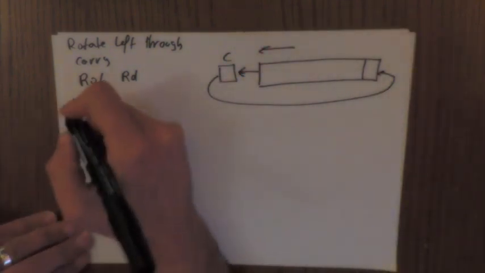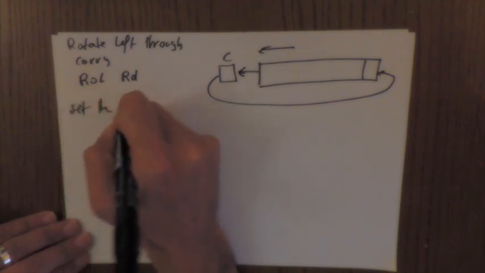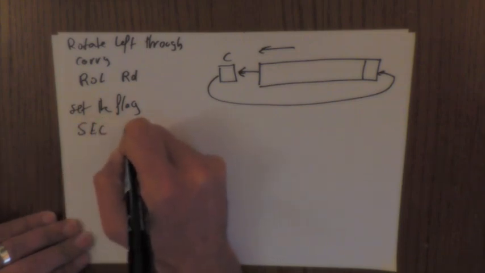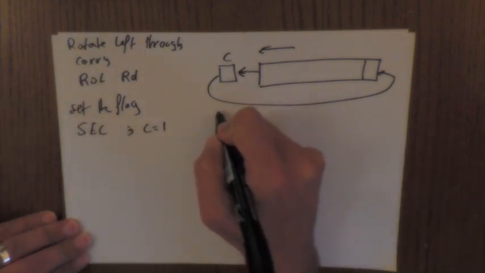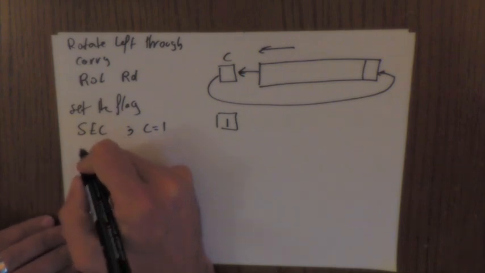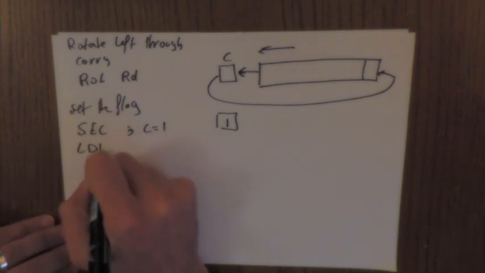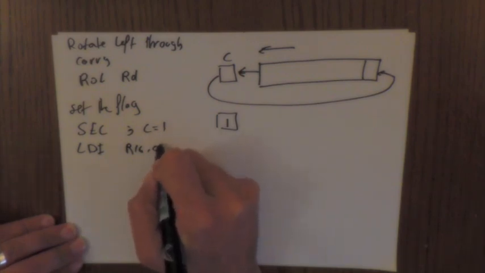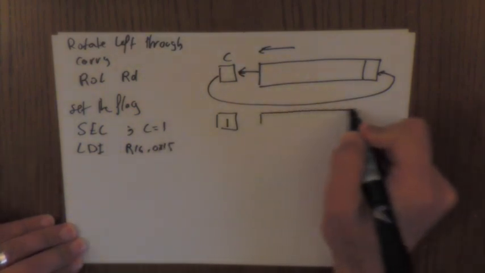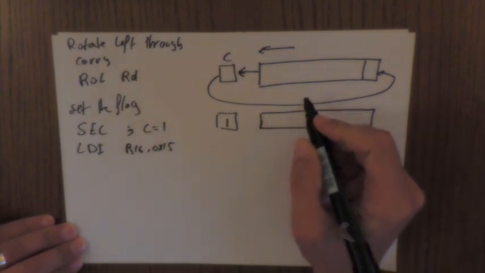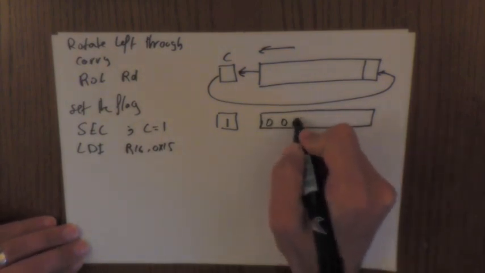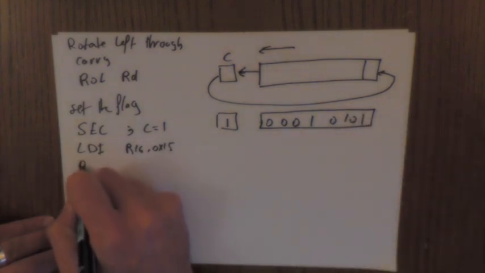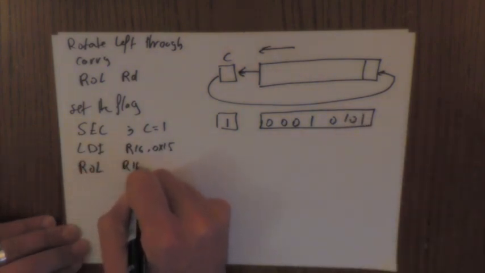Let's say I want to set the flag. Here we use SEC, which means I'm going to set the flag. I'm going to place in R16 a value, 0x15 for my example. So 0x15 is 0, 2, 3, and 0, 1, 0, 1. Now I'm going to say rotate left for R16.